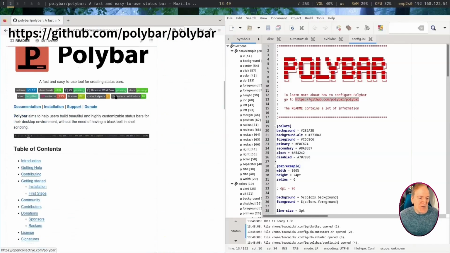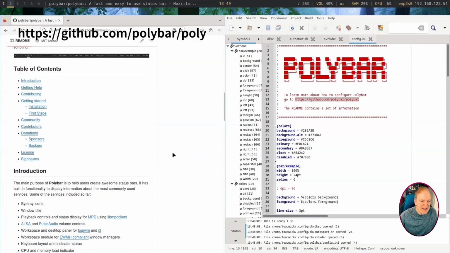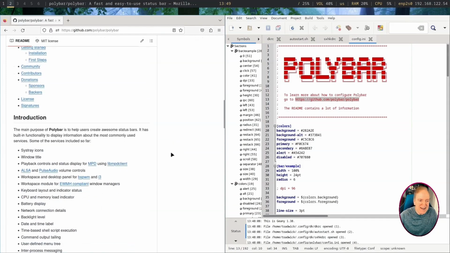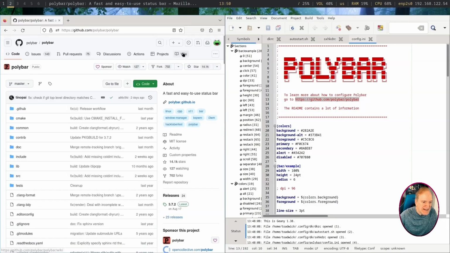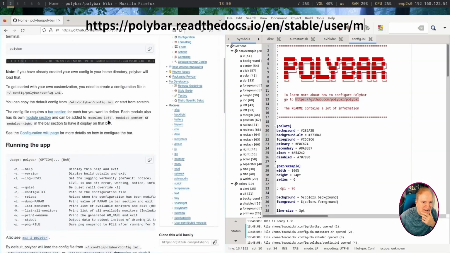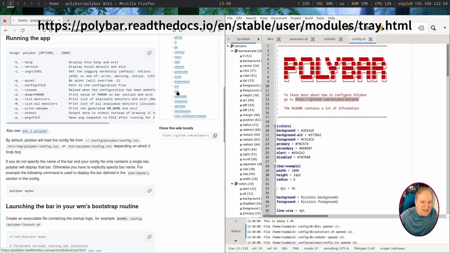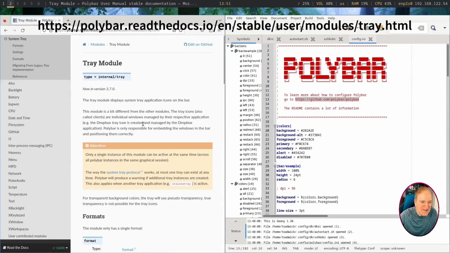Okay, so I'm out to the Polybar website here on the GitHub site just to see what's up here. And I opened my browser up next to the editor, so I can figure out what's going on. So I'm in our wiki right now for Polybar, just to take a look at the info. There's our tray, so yeah, that kind of looks all right.